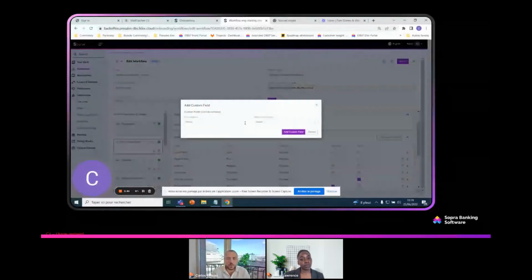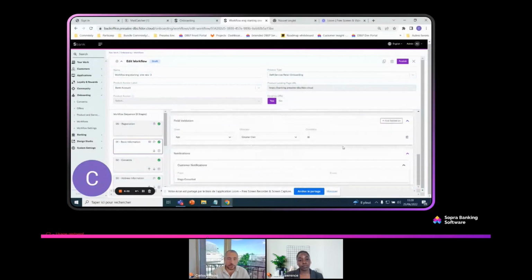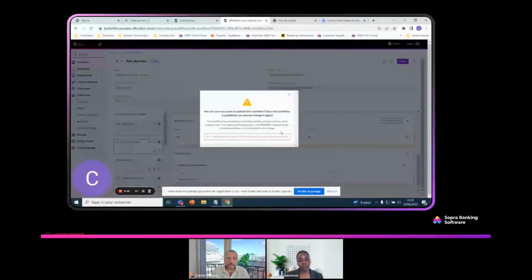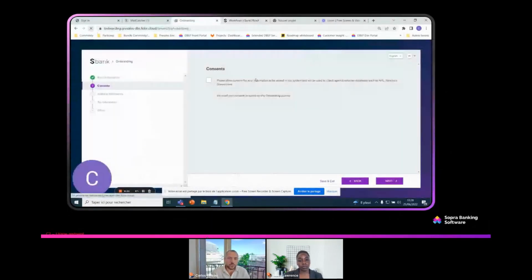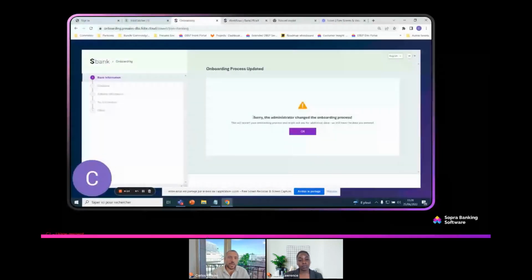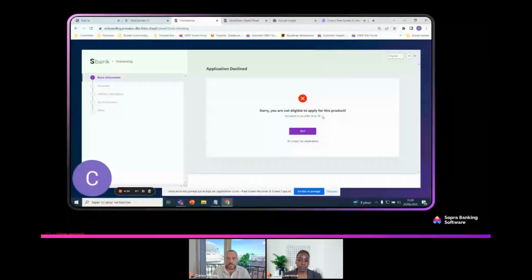Here I can go and add any new customized field to my forms, and I will define the type and the validation on that field. So feel free, if you have any model which is completely different, to change it or to rely on the existing form and amend the ones you have. So all the models are open. Here I'm adding a validation and a condition on the age to have a dedicated product for major and another one for minor. So I added a condition which is age should be greater than 18, and automatically when I go back to the customer, he gets a message that he has to be a minimum of 18 years old in order to resume.